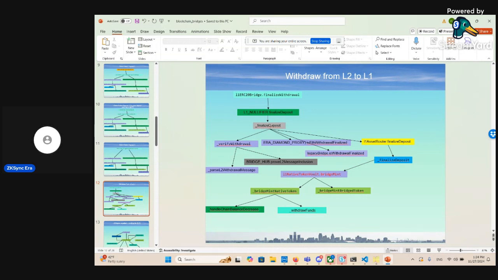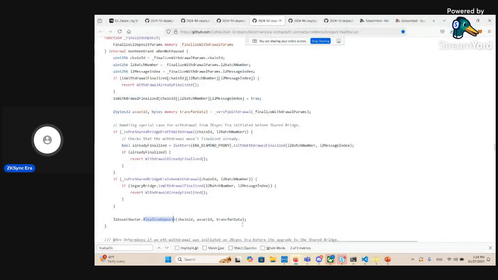But anyway, it's going to call the finalized deposit, which is going to do a bunch of verification over here, and then call the L1 asset router to finalize deposit to transfer the fund from the vault, from the L1 native token vault, back to the depositor. So let's look at the first few over here.